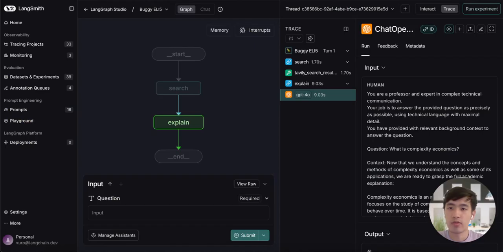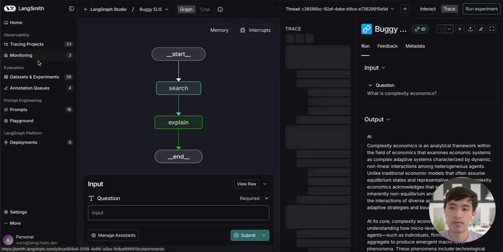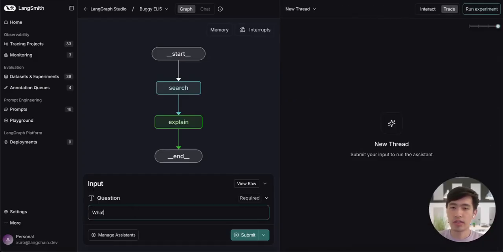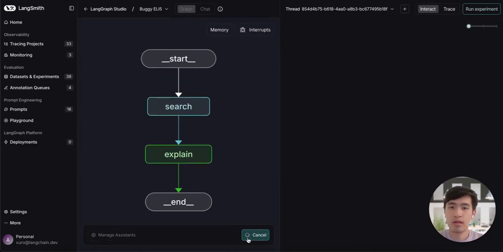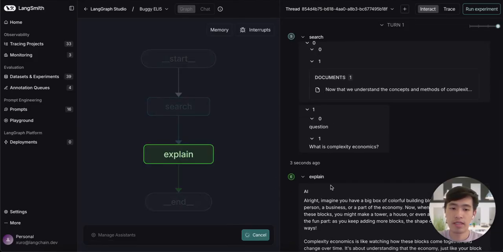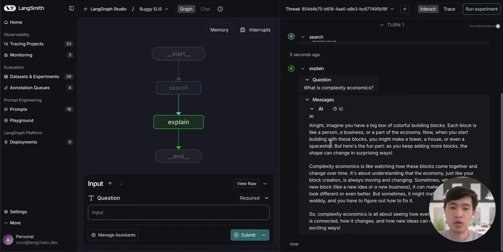Let's go back to the studio and refresh our page. If we start a new conversation and ask our question again, we can see how the result has changed. And if we take a close look at this new answer, we can see that it's much improved. Studio has hot reloaded our changes so that we could quickly iterate on our agent. And now we've fixed our bug.